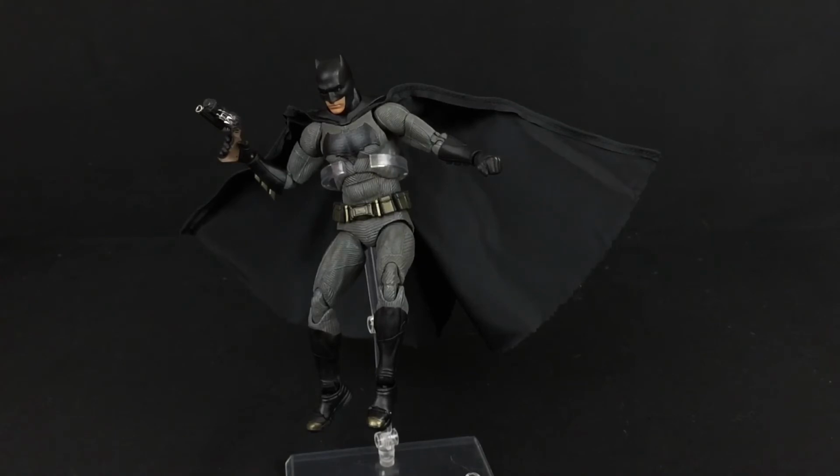But by far I am in love with this Batman figure so much. It is one of my favorites in the collection, and I do recommend it for any Batman fan. There's only one problem that I have. It's probably just the arms, where you can't spread them out all the way or upwards for like a 90-degree angle, which is really a bummer because Batman is aerodynamic and things like that. So that's probably the only downside of this figure. Other than that, I really love it, and that's why it's at number 7.